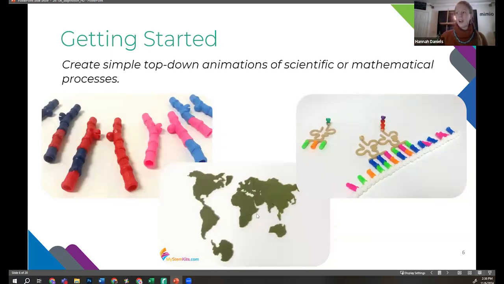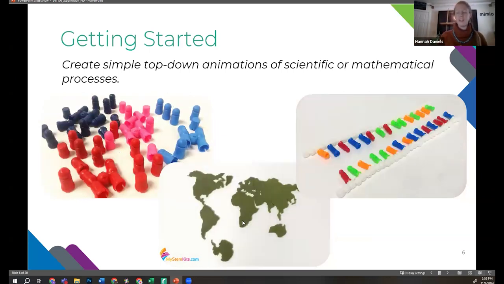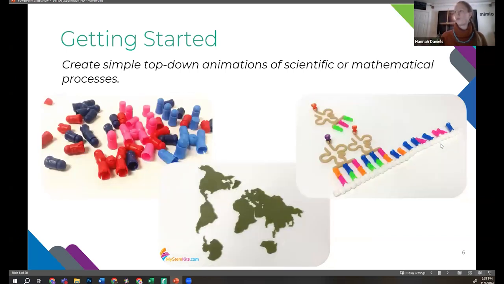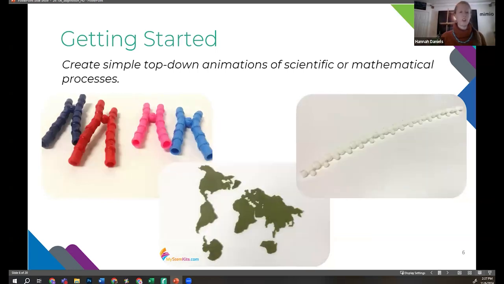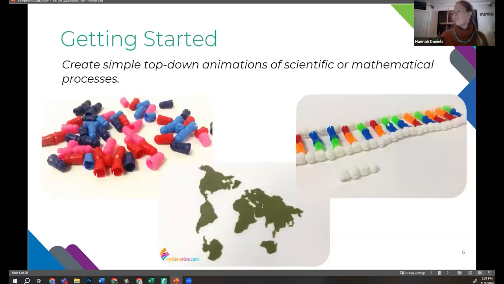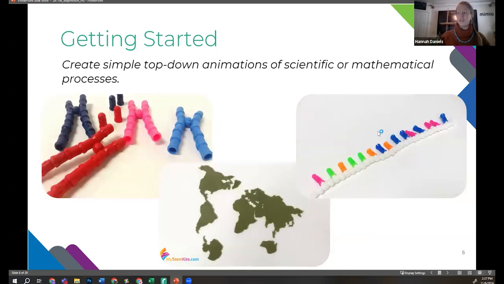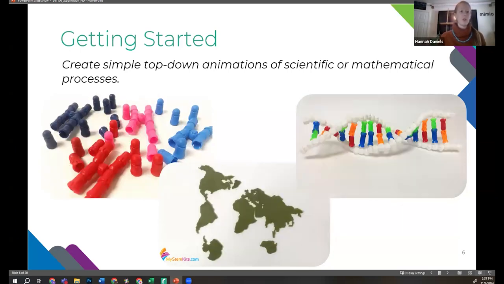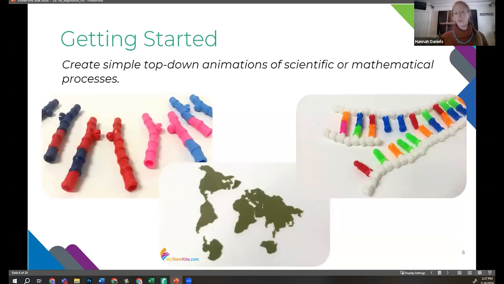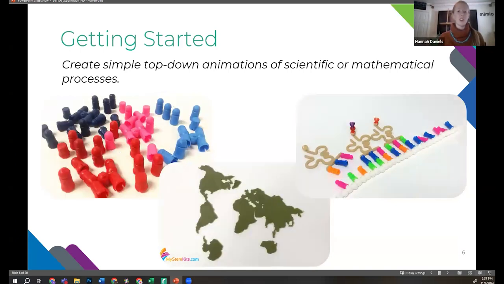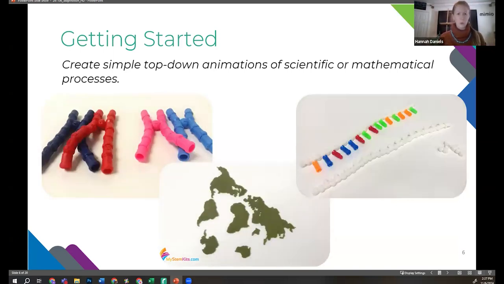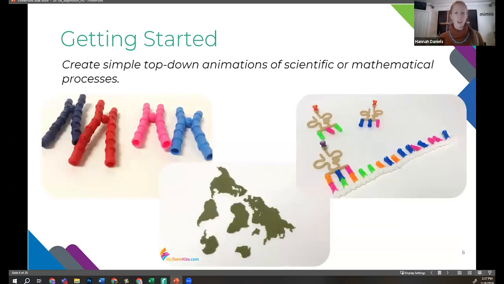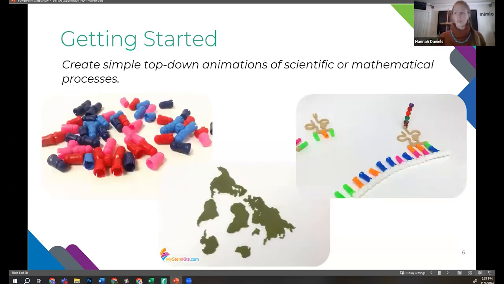Down here, we see the continents moving from sort of Pangea into their modern day placements. And on the right is a whole series of pictures combined into showing transcription and translation. Now, these are not necessarily full-blown, high-quality animations. They're just quick and easy things that you can do in not very much time with your students, which is why I recommend doing something like this to get started so that they learn how stop motion works, and you can very easily tie it back to any wide range of subject area, whether you are in math, science, social studies, etc.